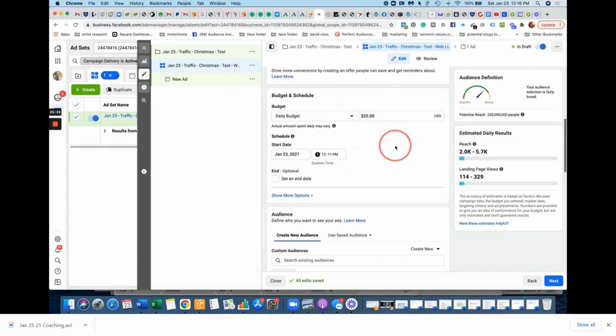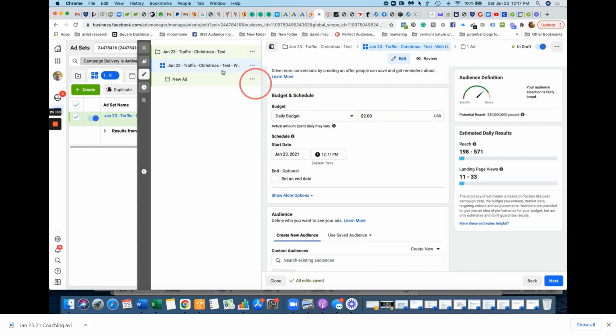So we did not set up the budget on the campaign level. If we had set the budget on the campaign level, this budget would not show up here, right? You can never make a mistake and set it on the campaign level and then also set it on the ad set level and they don't match or you have different numbers. You can never make that mistake. It's either on at the campaign level or it's on at the ad set level, and wherever you see the budget show up is where you would set the budget. Okay, so I'm going to set it for $2 a day.